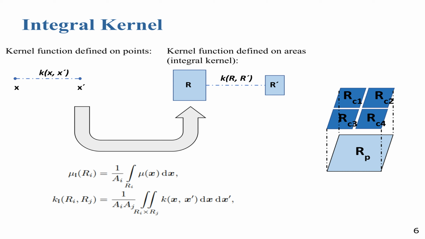To address this problem, our major contribution is to use an integral kernel to bridge the gap between adaptive resolution map and Bayesian fusion. In our map representation, each grid cell represents the average function value over the area it covers. Different from a kernel function defining the spatial correlation between points in the space, we define the underlying Gaussian process model by integrating the mean and kernel function over grid cells in our map. Therefore, we naturally encode the mean and correlations of parent nodes in their children nodes. This allows us to summarize the children's posterior into their parent by a simple linear transformation of a multivariate Gaussian distribution.